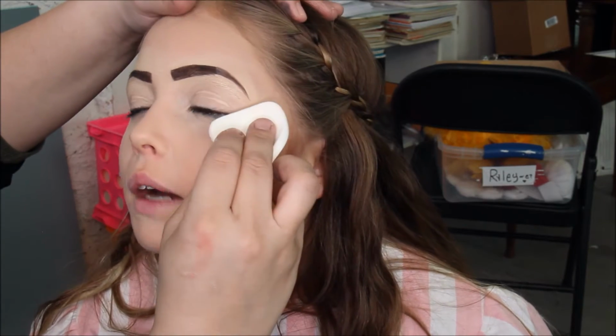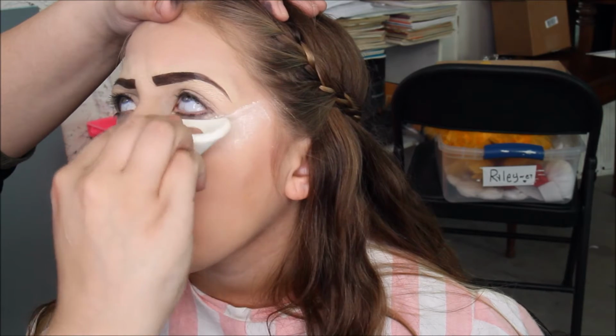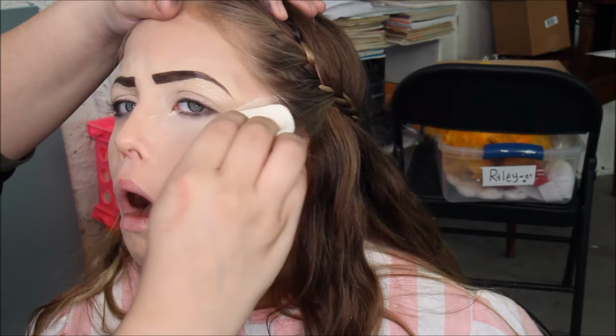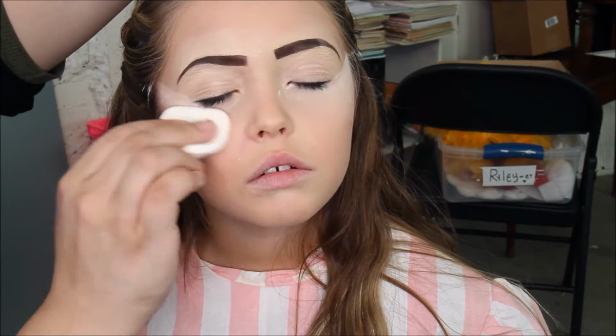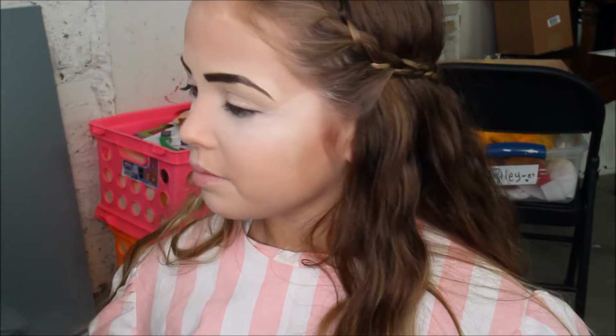Once I have all of that blended in, I grab the L'Oreal Hydra Perfect Translucent Powder, and I am putting this right under her eye. Everything that I want to look like it's facing up toward the sky, I'll put the powder on. So after I put this on, the light will really reflect off of that top part of her cheek.